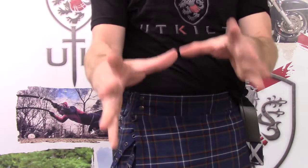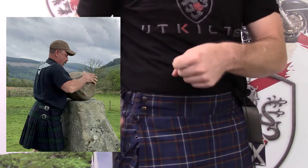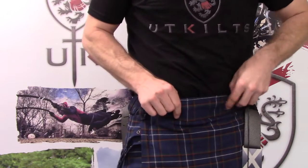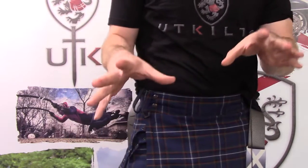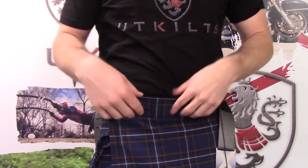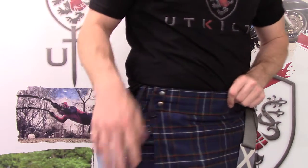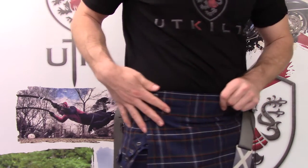What this is not is, these do not adjust the waist. Now, traditional style kilts, as you can see in this picture, are actually adjusted and put on with those straps. These utility kilts aren't like that. So these straps aren't going to adjust the waist, meaning if this waist is too small or too big, the straps aren't going to help you. So that's one reason why you really have to measure to make sure you're getting the right size. Otherwise, the straps, again, aren't going to do much for your waist fitment. So these straps are great for adjusting the hips, but they won't adjust the waist. That's what the snaps are for, and you can see the extra ones here on the waistband.